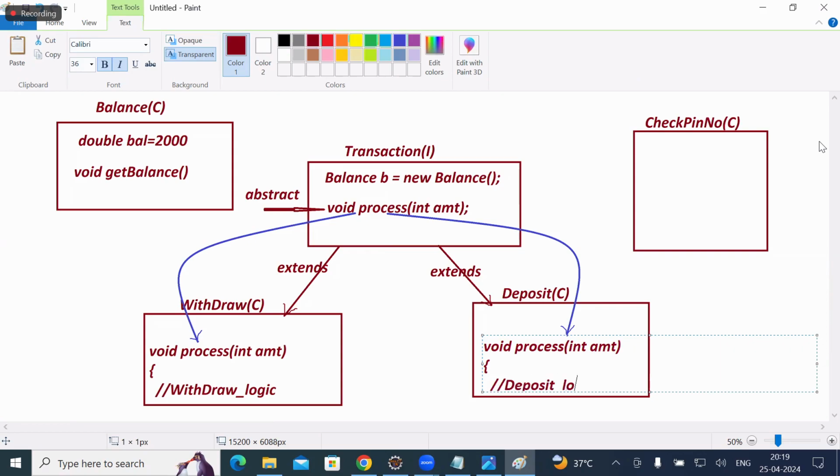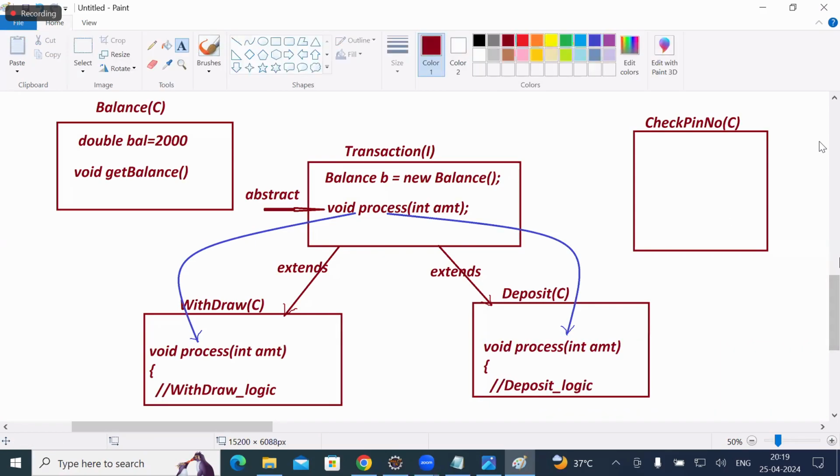Deposit logic you must write. Same method, different logics. Here it is implements, yes, implements, not extends. This is not extends; in the flow I wrote it. This is implements.